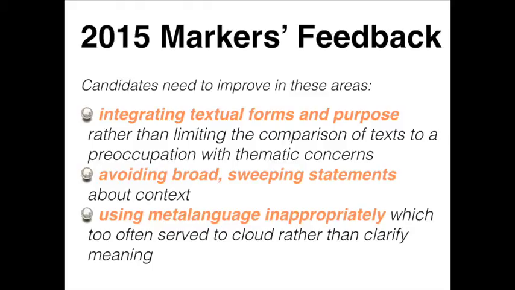Students should also use metalanguage appropriately. Metalanguage is particularly important when you're writing about the techniques that the composer uses to shape meaning. If you're writing about the play, you might discuss the playwright's use of dramatic techniques such as soliloquies, asides, and monologues, but you need to make sure you use these terms correctly. Incorrect terminology will make your essay confusing.